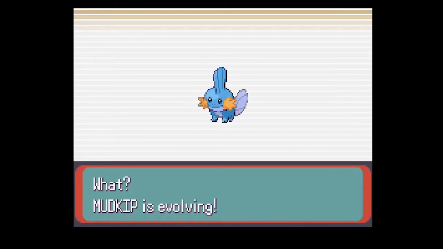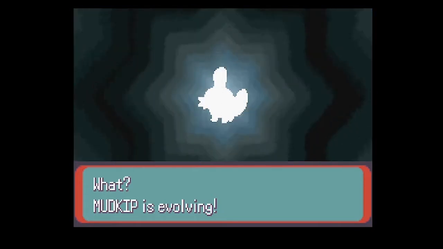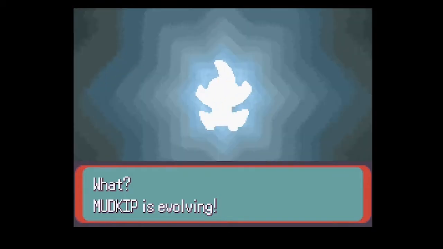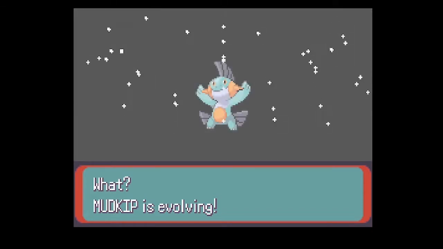And this is why I want to use Mudkip, so it can evolve, because you can evolve all your starters at level 16, I'm pretty sure. And all the evolved starters are good against this gym, so yeah. Especially this one. Marshtomp, of course.